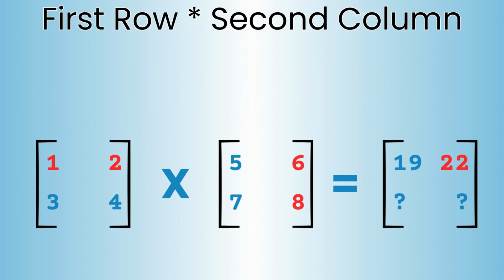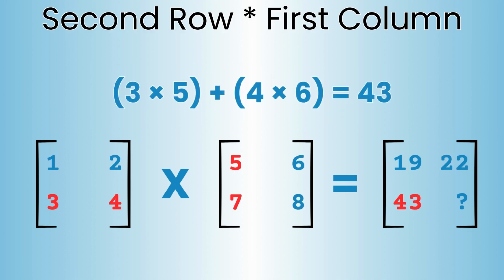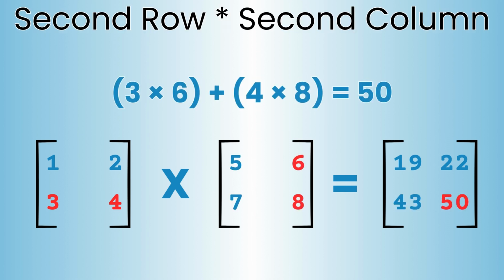Similarly, multiplying elements from first row of matrix A with second column of matrix B and sum up the outcome, the result will become the second element of the resultant matrix. Same applies for the second row as well. Multiplying corresponding elements from second row of matrix A with first column of matrix B will make the first element of second row, and same for the second row of matrix A and second column of matrix B, which gives us the result 19, 22 in the first row, 43, 50 in the second row.